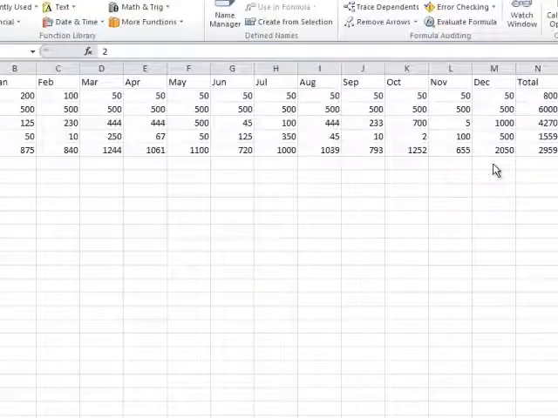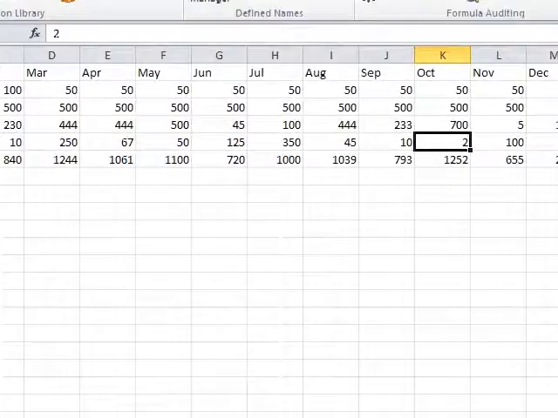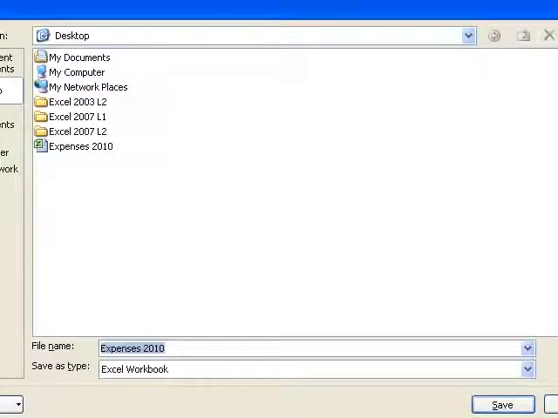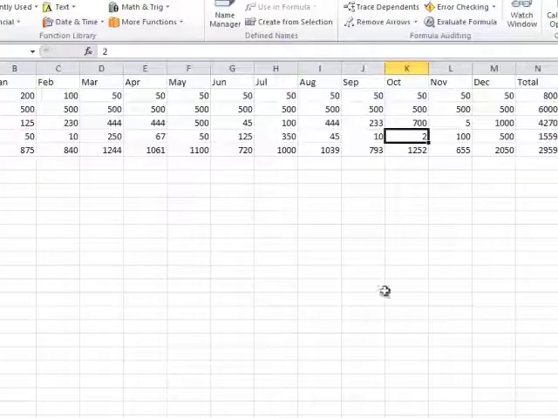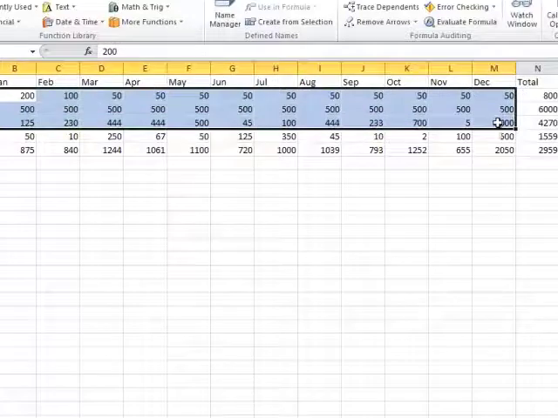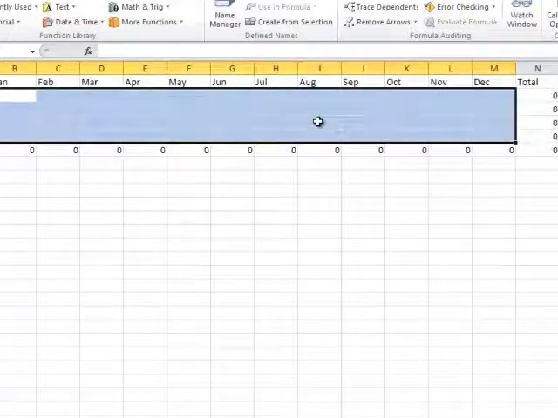Working with Excel templates. Have you ever taken a file because you wanted to create a copy of it for the next year, chosen Save As, and then called it the next year, in this case expenses, had to delete data and then continue on? This little example might not be showing you too terribly much work, but there are large files out there where it would take quite a bit of time to delete the data that you don't want for that next new file.